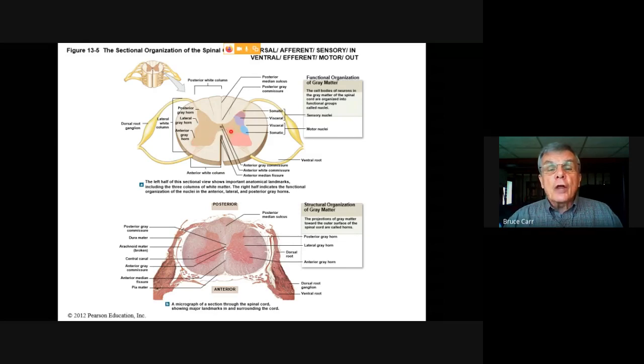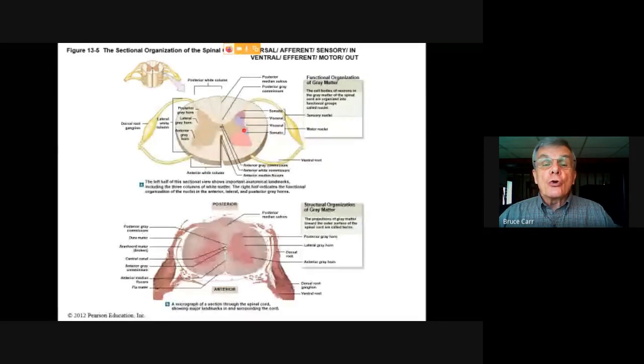Over on the other side, these colored regions show you that the somatic signals from your voluntary system, and mostly your skeletal muscles and sensors, come here. The visceral signals from your organs are processed in the gray matter here. And then for motor output, the signals going to your organs come from this lateral gray horn, and the signals going to your muscles, look at that big region because there are so many muscles. The somatic motor impulses go out from this anterior gray horn.